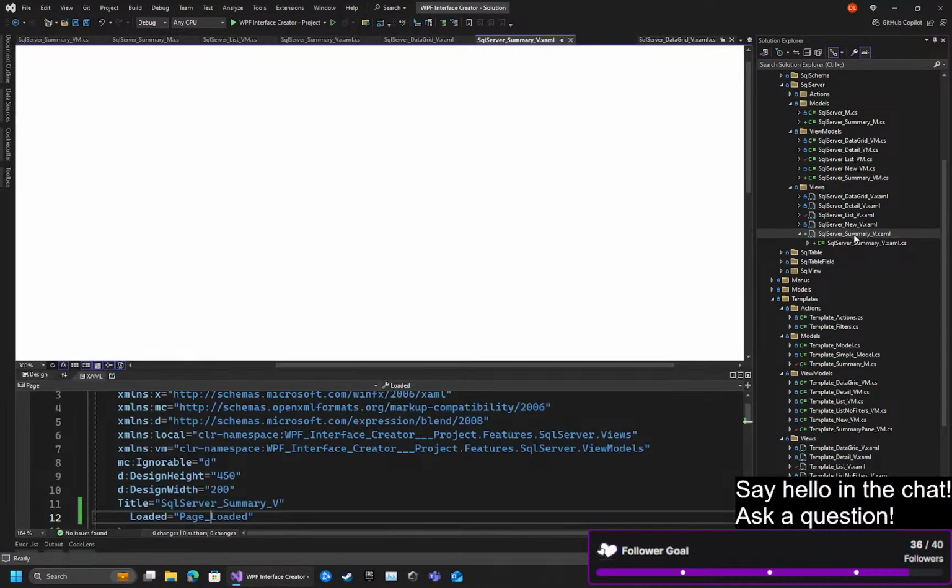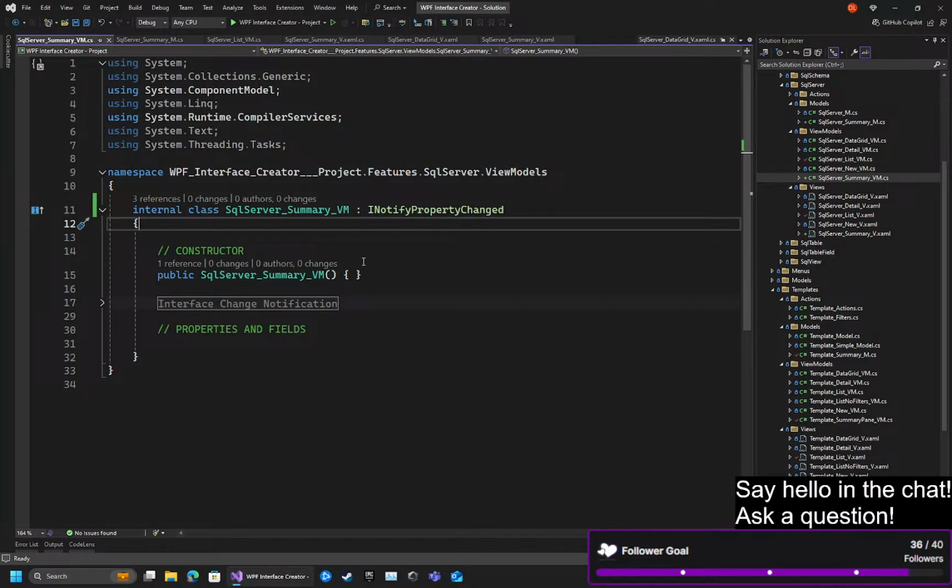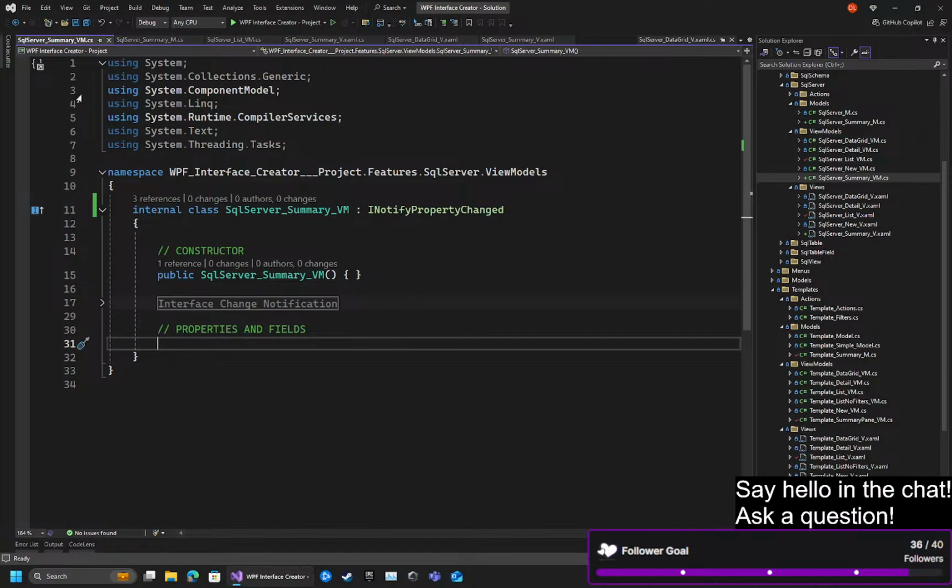All right, so we go to our view, which is our summary. Got our view model, the property change, change notification. We have our view model, which is fine. But wait a minute.